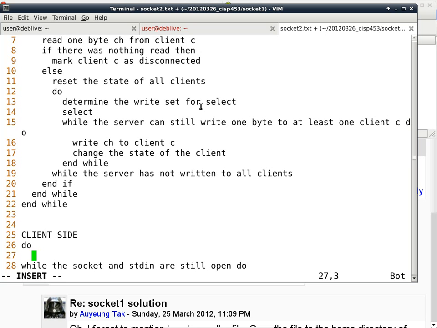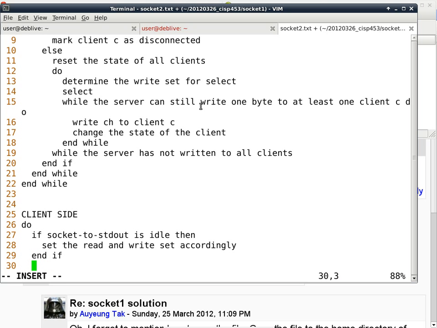Okay, so that means if socket to standard out is idle, then set the read and write sets accordingly.